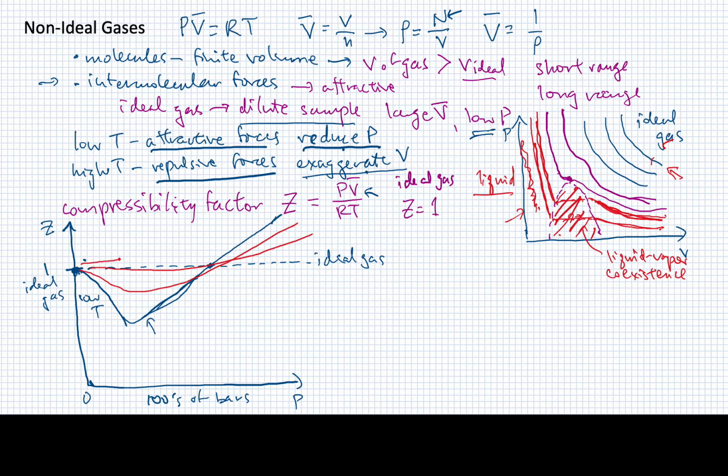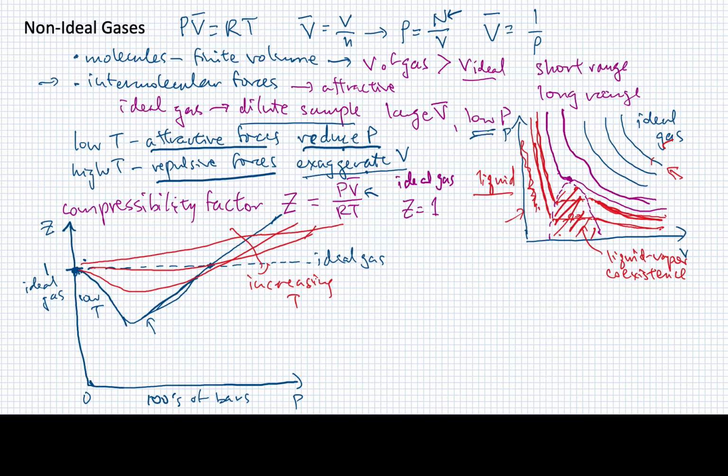And eventually we might have a curve that just stays up above here and goes over here. All right, so we'll see a wide range of behaviors, but this is basically increasing temperature. Out here, it's going down. So you can imagine at a really high temperature where all the gases are really buzzing around a lot, it might look a lot like an ideal gas again, because at that point the attractive forces are not really playing any effect, and the finite volume is also probably not having as great an effect.